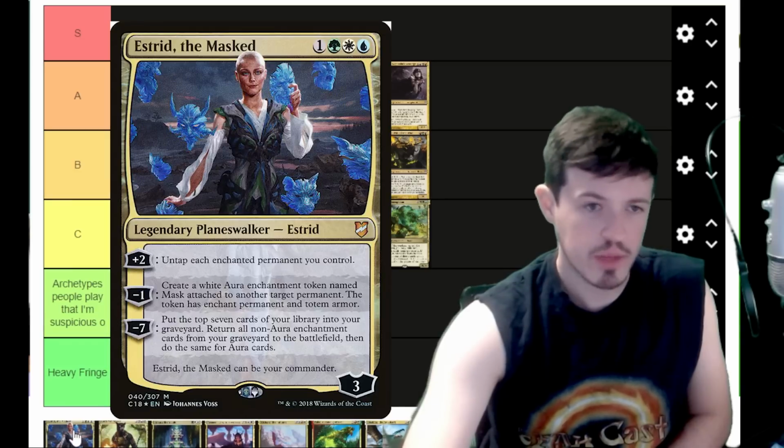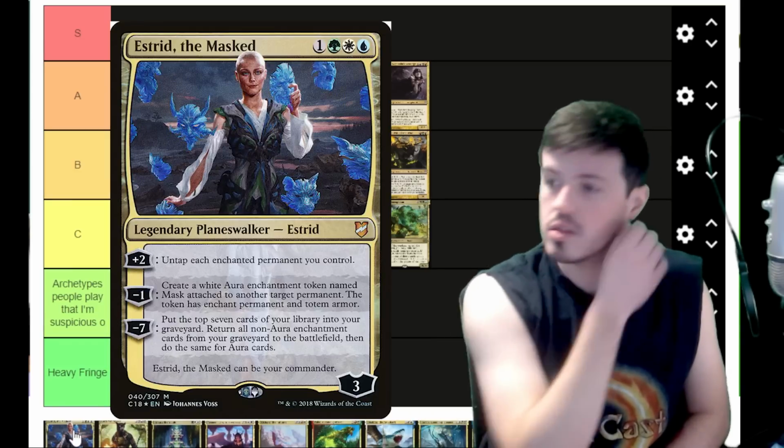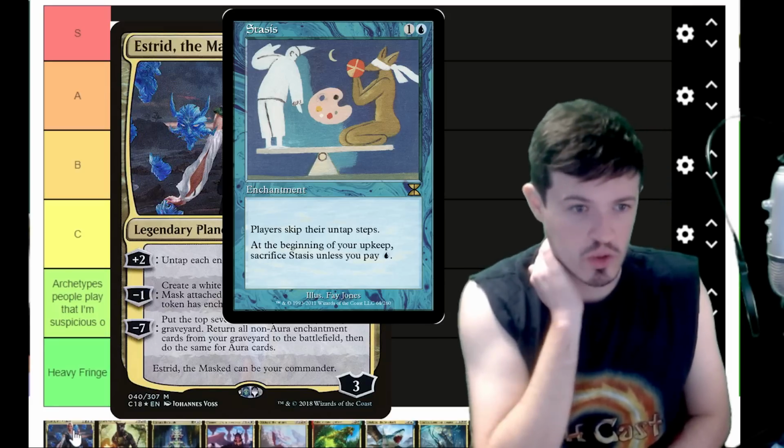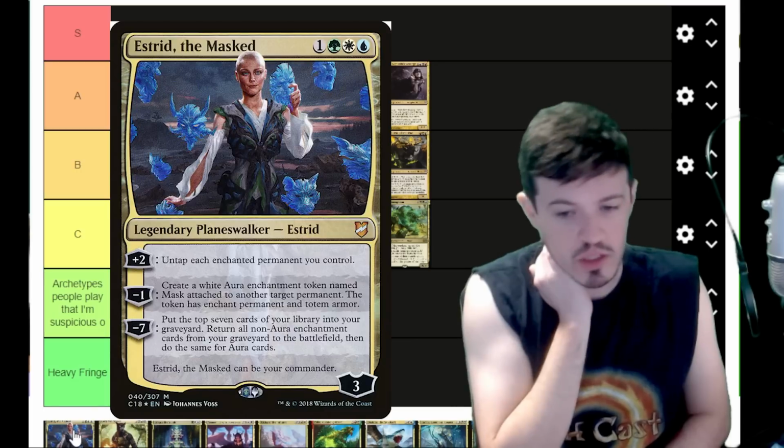Okay, let's talk about Estrid. Estrid's cool. I like Estrid. Estrid is maybe one of the best stasis commanders that exist. We have Yorn, we have Estrid, we have Derevi, but Estrid does the thing.